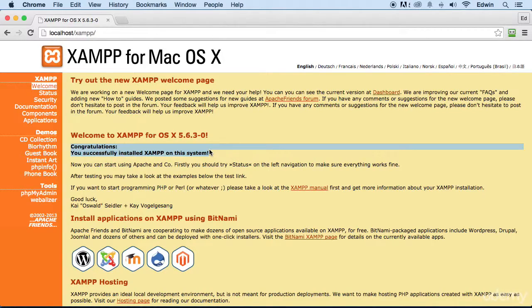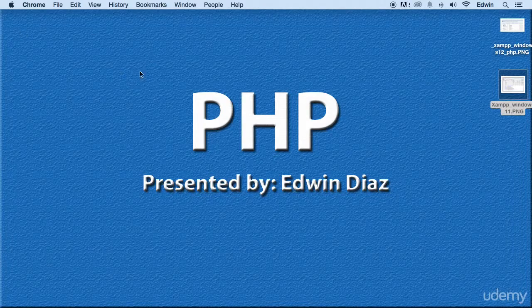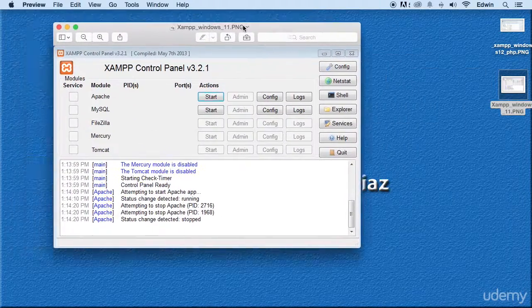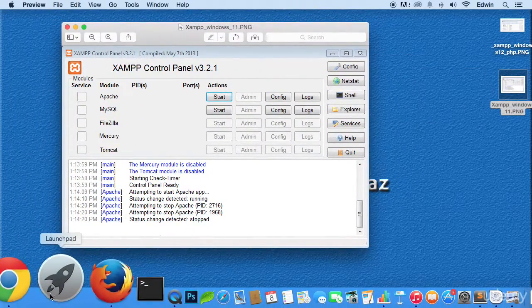If it's not, then you uninstall the program again and try installing it again. If you still have a problem, contact me and I will help you out as much as I can. For Mac users, you will find this program, Control Panel, on your Launchpad somewhere.